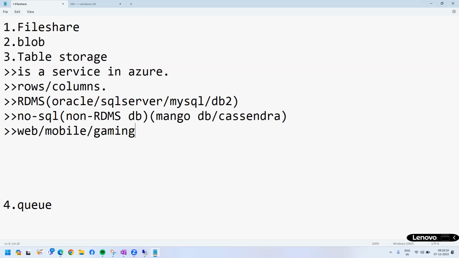Okay. And mobile applications, as I said, Android and all. These are the table storage, actually, you know, right? To store the data. For example, if you are installing any app in your mobile device, if you observe, there would be one prompt: this app will read your personal data, photos, images, etc.